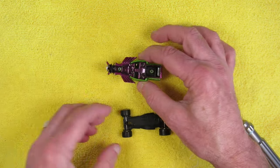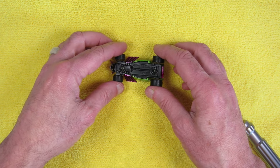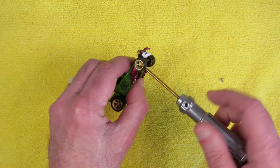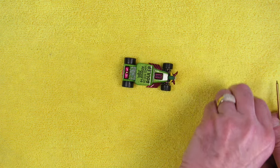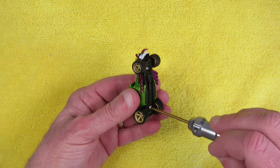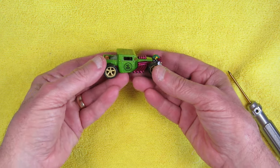I thought about, on the intake, putting gold tips on that, decided against it. I don't think it would look right. I think that intake on the engine would look odd if I just did the tips in gold. And I didn't want to do the whole engine poking up through the compartment gold because I thought it'd be too much gold. And you know, the wheels are gold. I wanted more purple. I wanted there to be a nice amount of purple, green, and gold. And since the whole body's green, that wasn't a concern.